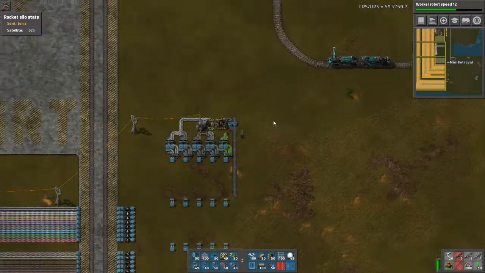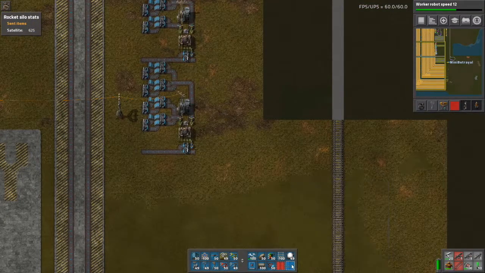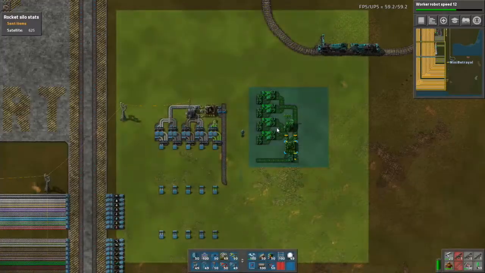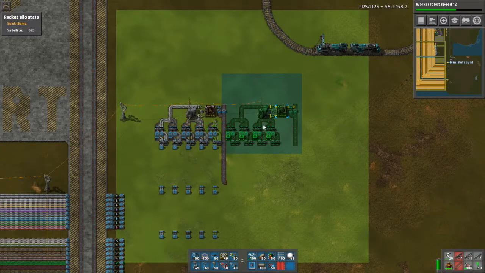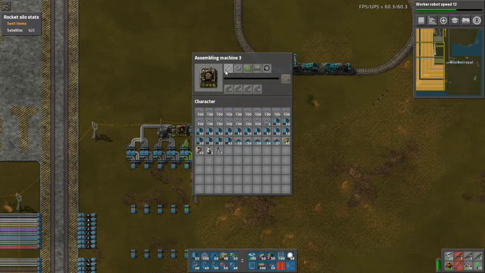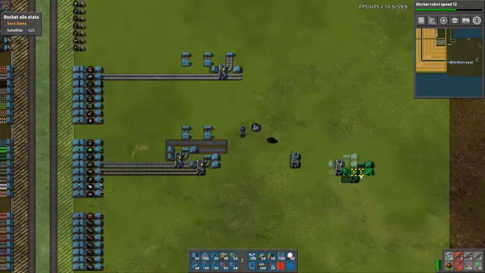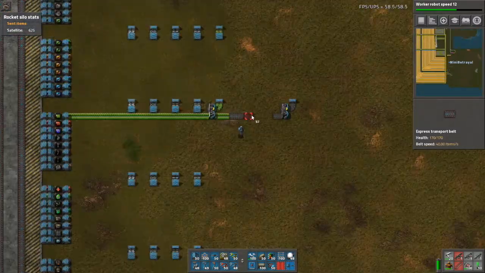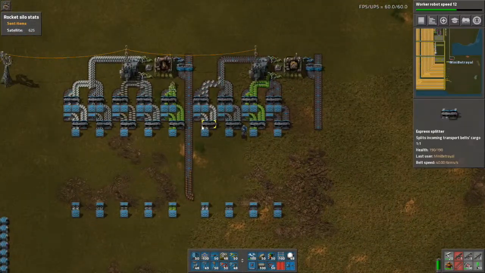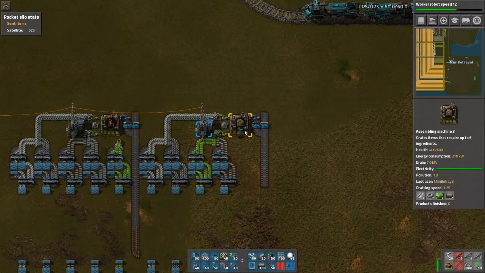Next up we have the chemical plant. This one only takes the 4 products, so let's grab the 4 product blueprint. Pop that down next to it. That'll do. And the chemical plant requires steel, gears, circuits and pipes. And there we have steel, gears, circuits, pipes, and chemical plants.